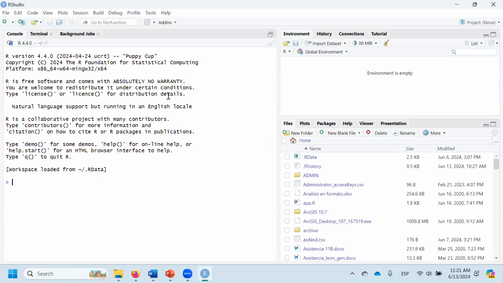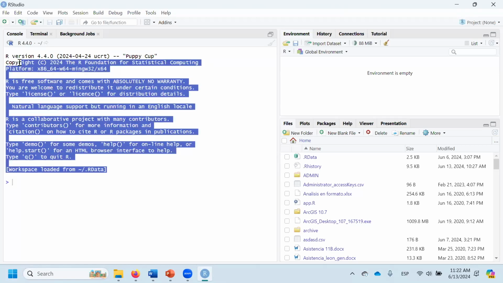When completed, you will have an open window for RStudio. And this window has different work panels, which will be useful when you have the tool. If it's the first time that you open up RStudio, you will see three different panels on your screen. On the left-hand side, you'll see the console, which is a work terminal.